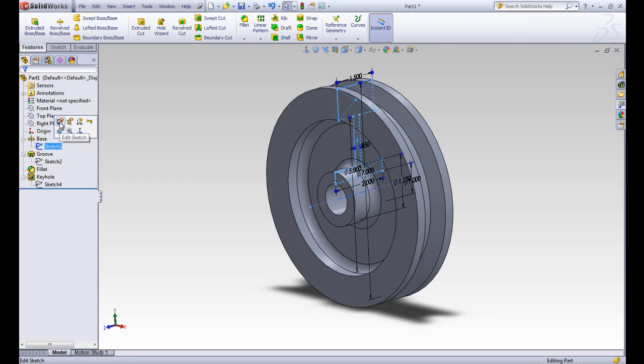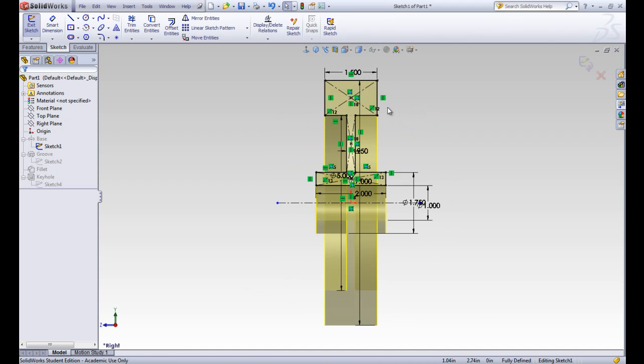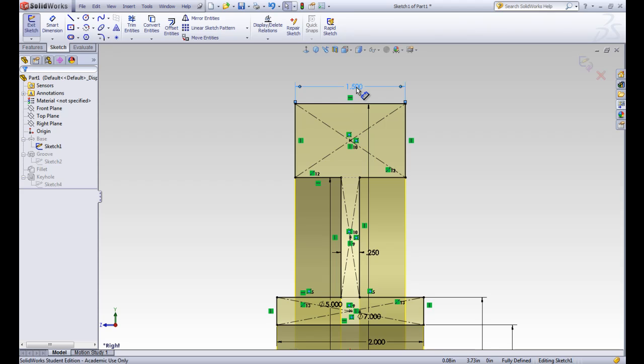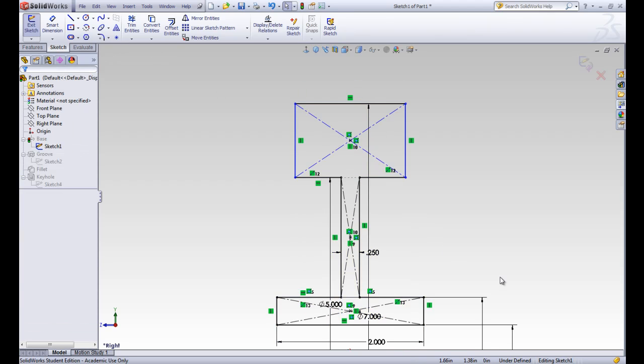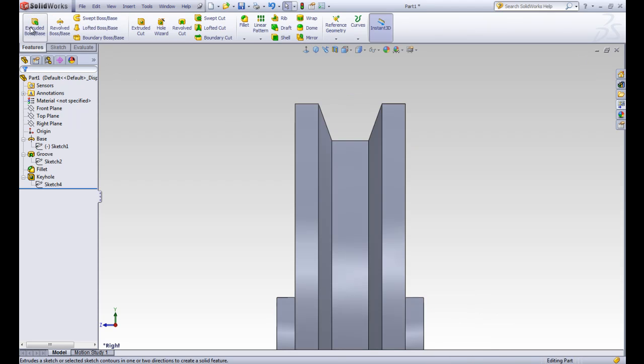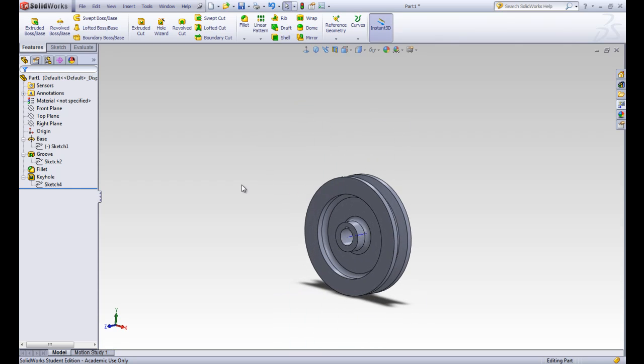Let's go into this sketch and do something really quick. We'll line ourselves up and let's pretend we missed this dimension up here. So I'm just going to left click it and delete it. And now we're underdefined and these are blue. Let's say we went through and created our whole thing but forgot to fully define that. A good way to check if all your sketches are fully defined is in your design tree.